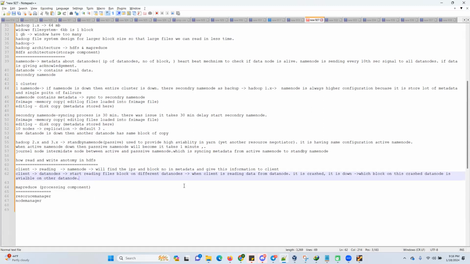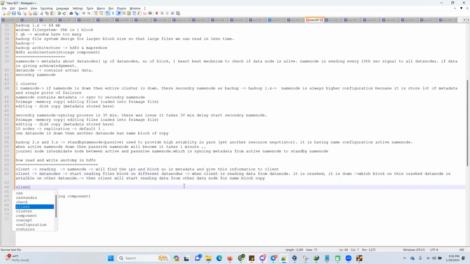It will give that data node's IP and information to the client. Then the client will start reading the data from the other data node for the same block. Okay. Now if I go for the write operation, that is when you are writing.